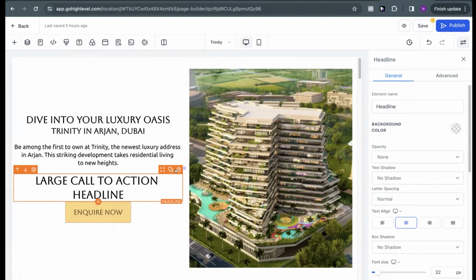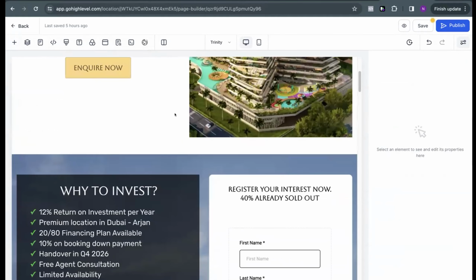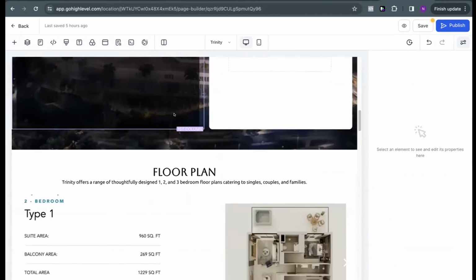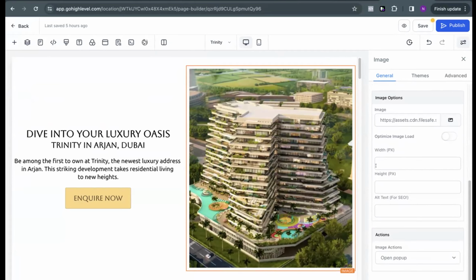So what we're going to do is we're going to just show you what it's like to quickly edit this and swap out photos. Now, obviously, the photos that you get are going to be from the developer. It's typically in a PDF. If you don't have a PDF, what you can do is go to the developer's website, look up the particular property and download the PDF from them, or just request it from somebody that already has the rendering. So what you want is the 3D renderings, especially if this is an off-plan development. That way you can paste those in here and show the person who lands on the page more information, more details about the property.